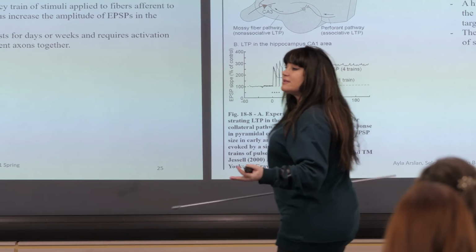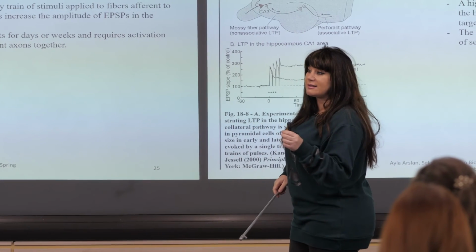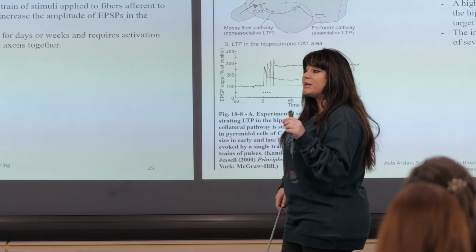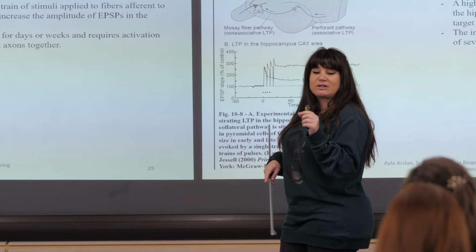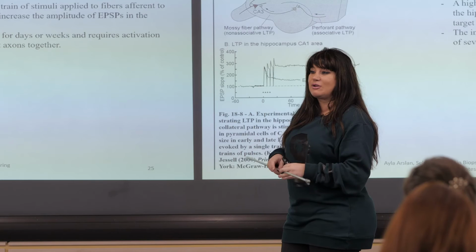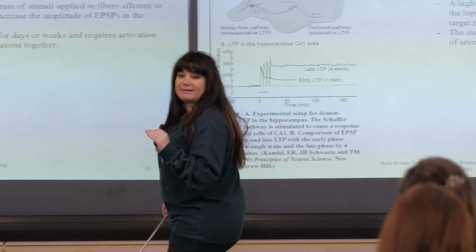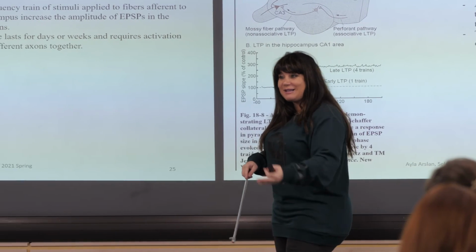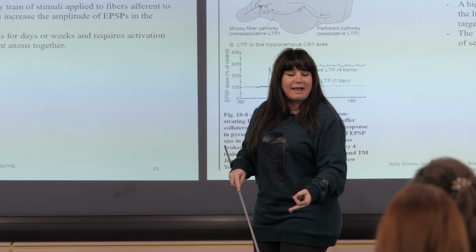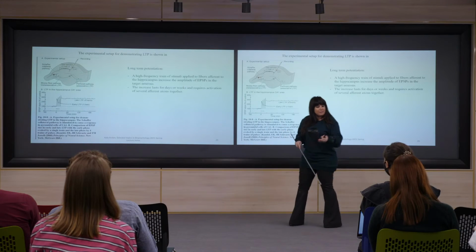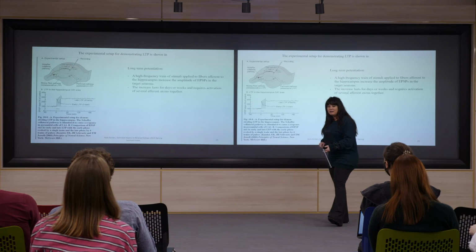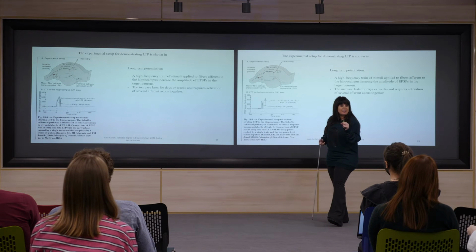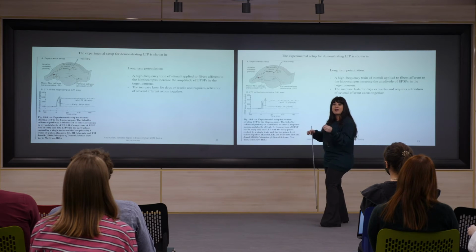So almost 100 years ago, as I already mentioned in one of my classes, Ramon Cajal postulated that memory should be stored in the synaptic connections as a strengthening of the synaptic connections. So more than 100 years ago, he proposed that idea. And the idea was out there, okay? But of course, people were reading, investigating, and working on that. And there were some other postulations also based on the initial proposal of Cajal. So this idea that memory can be stored in the increased connectivity of synaptic connections in specific brain regions became very popular.